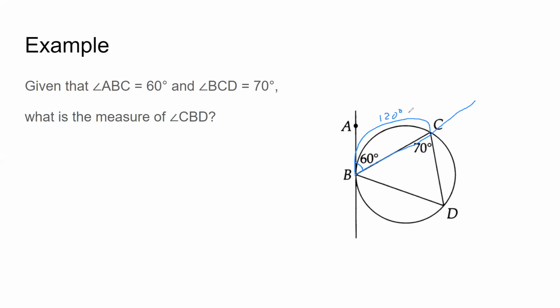After we know this, we think about something we learned earlier, which was the inscribed angle. You notice that arc BC here connects to this angle D here, and D should be one half of this. So D is 60 degrees. So now we have a triangle, and we know two of the angle measures. Then we can just solve for this unknown here. So we have x plus 70 plus 60 equals 180. x is equal to 50. So that's just an example of how we used multiple rules we just learned at the same time here.